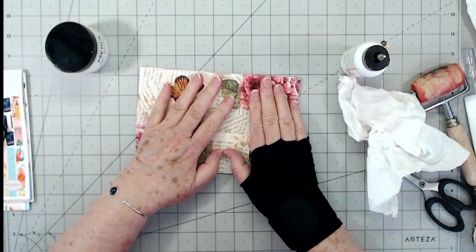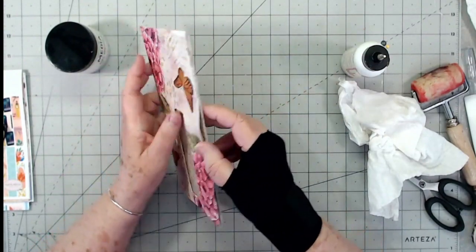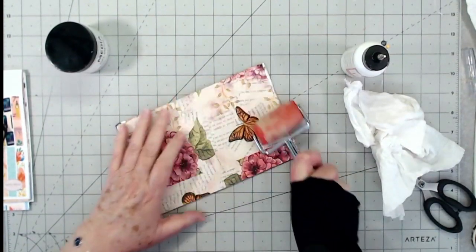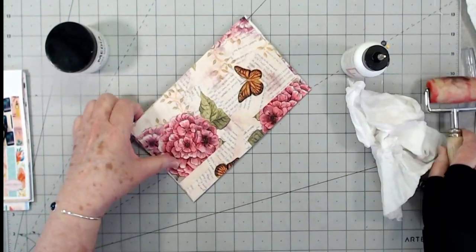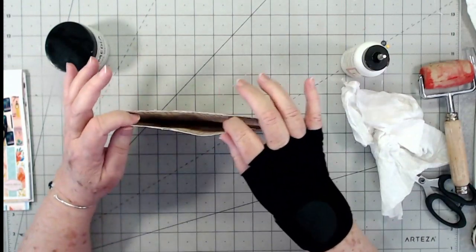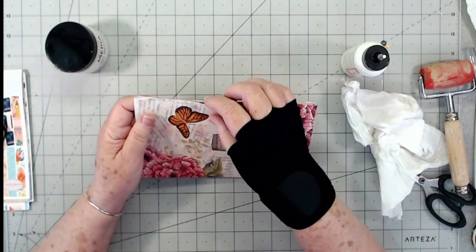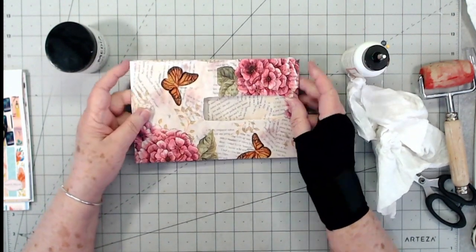So what I'm going to do is I'm going to sit this under some heavy books, and I'm going to leave it under the heavy books for a good while. But I'm going to go ahead and just burnish those edges down really well, like that. And then I may, if I can find some washi that kind of matches, I'll run some washi around the top. I will look and see if I have some that matches. If I don't, I may run some lace around the top. We'll see what I've got. But I love that window.